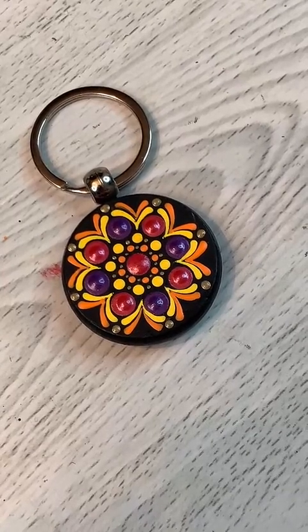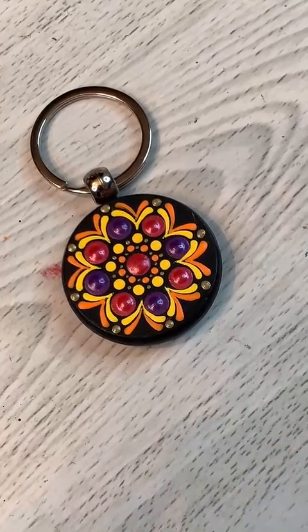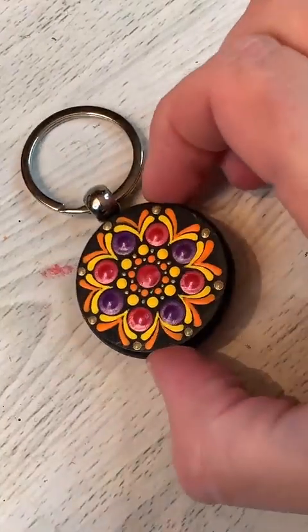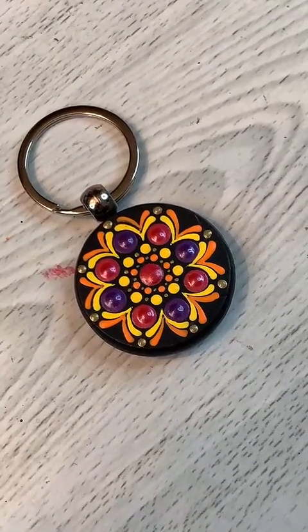Now, Krista, when you do paint on tile, if they are glazed tile, like ceramic tile, you're going to want to use multi-surface acrylic paints, glass or enamel paints, because glazed tile is not a porous surface. Wood and stone are porous, so they soak up some of the paint and grab onto it; they've got some tooth. Non-porous surfaces are very slick and very difficult to adhere to. So you want to make sure you get multi-surface glass or enamel paints for painting on tiles. I'm using regular acrylics for these, and I also use multi-surface acrylic paints for mugs and everything else.